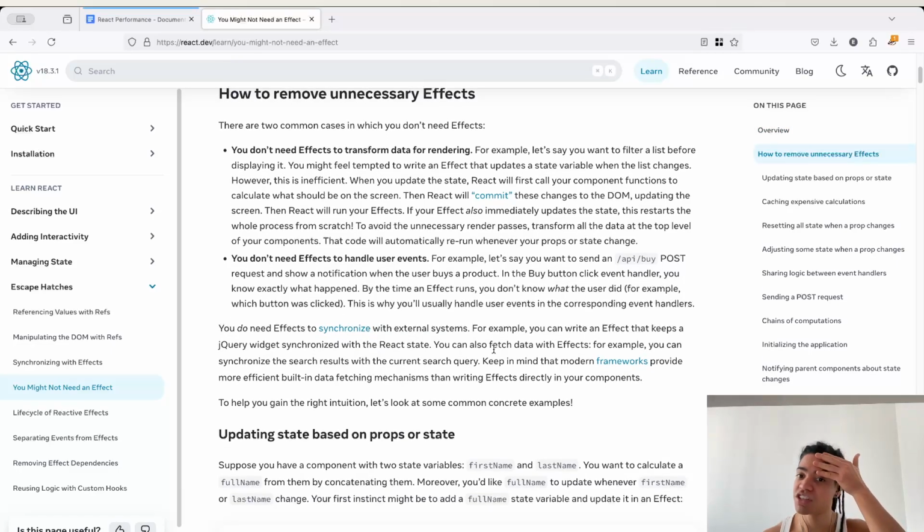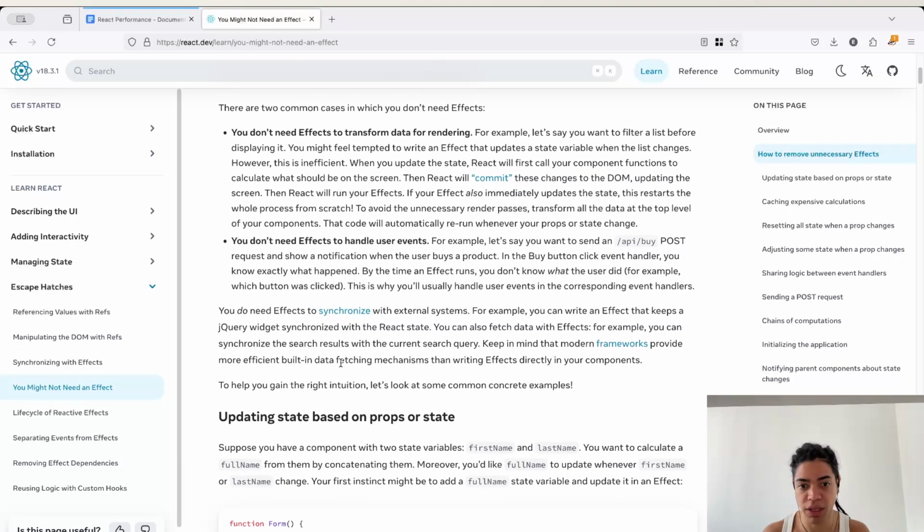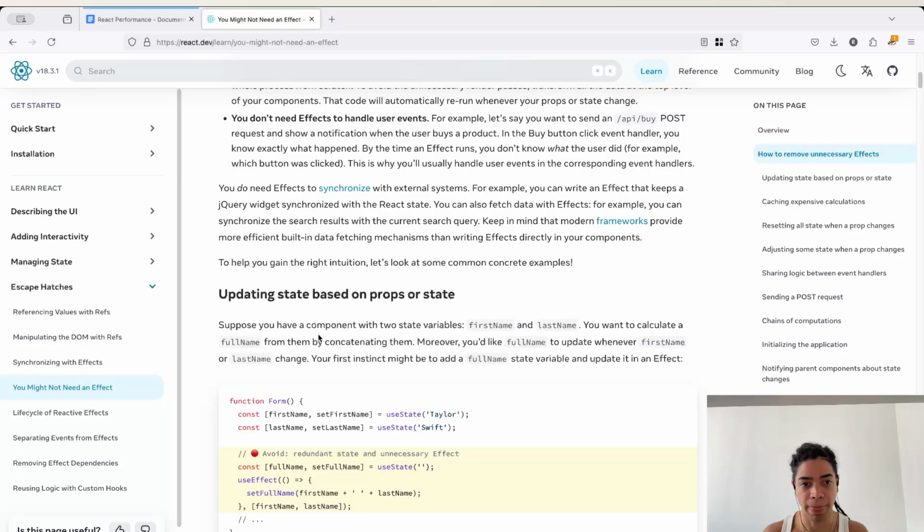You can also fetch data with an effect, for example synchronizing the search result with the current search query. Keep in mind that modern frameworks provide more efficient built-in data fetching mechanisms than writing effects directly in your components. To help you gain the right intuition, let's look at some concrete examples.